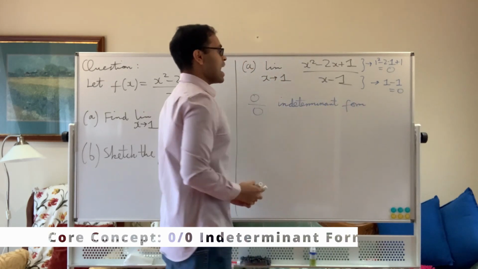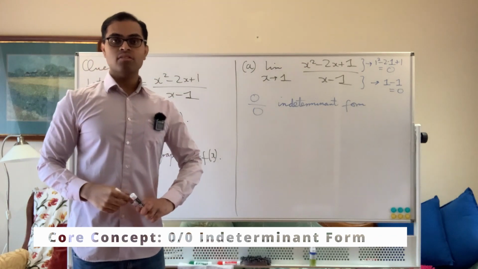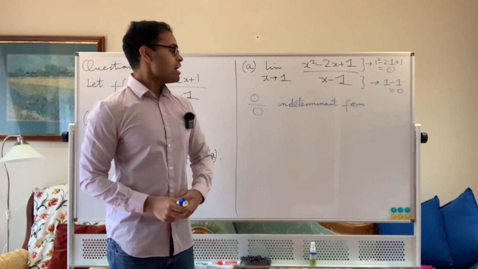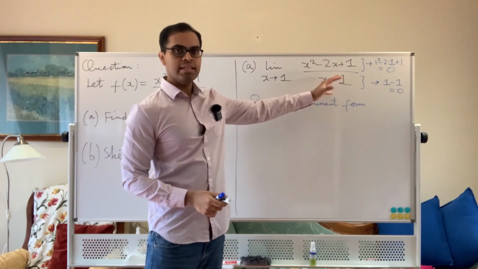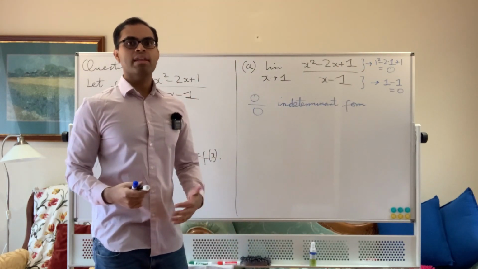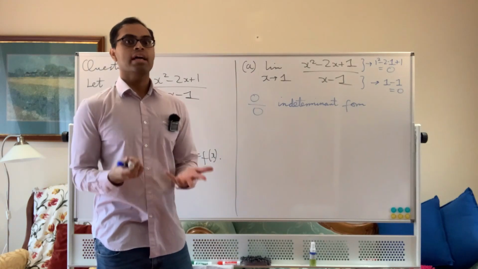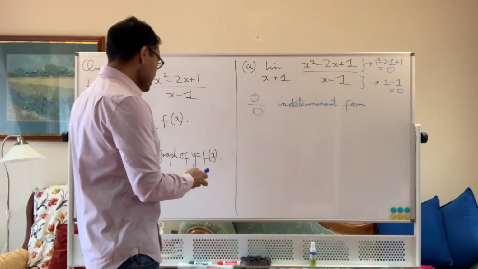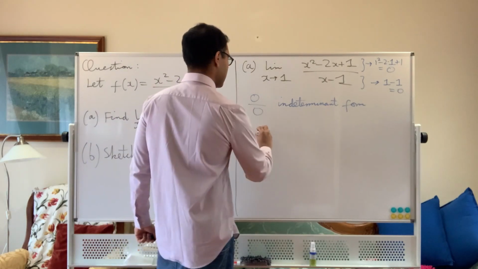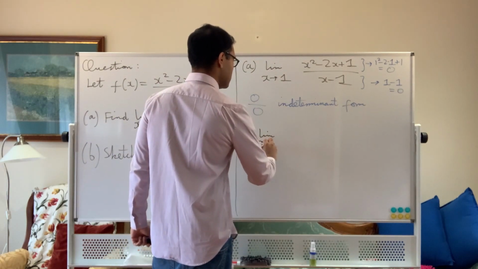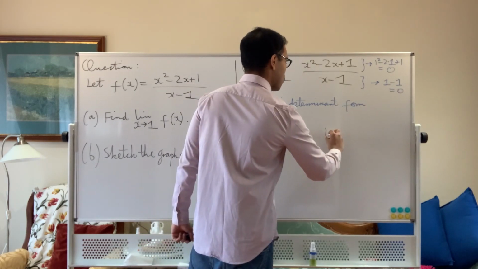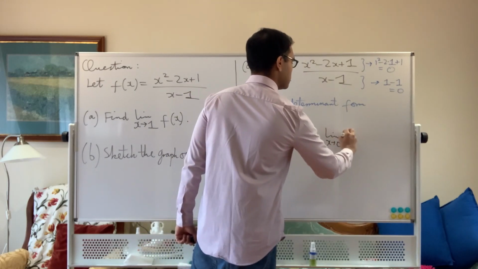What that means is that the answer really depends on what we're actually doing with the specific numerator and denominator. I could change up the numerator and denominator and still get 0 over 0, but then when I find the limit, I could get a different answer. So the classical example is if I had a limit like the limit as x goes to 0 of 3x over x, and the limit as x goes to 0 of x over x, right?